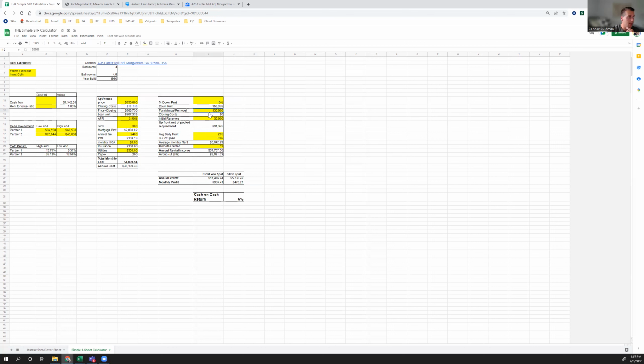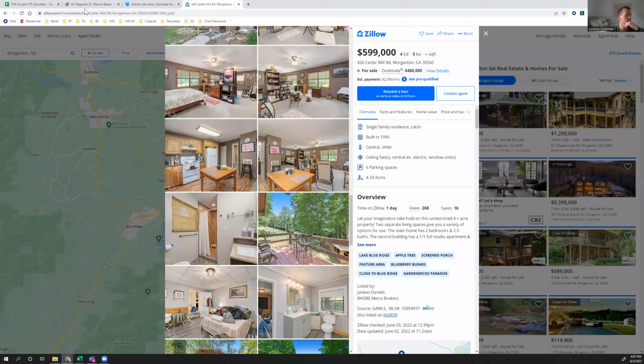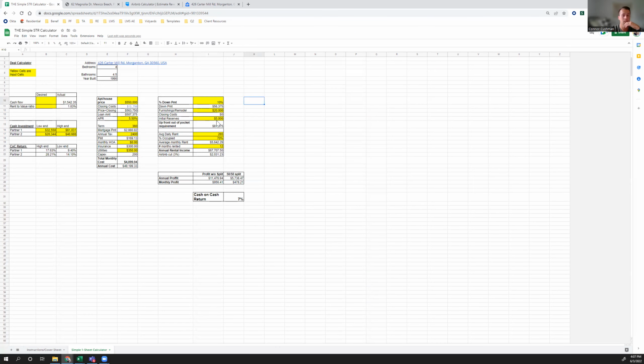On this property, we're going to need a higher furnishing and remodel budget. Maybe we're scrappy and frugal and we go 20K, but I don't know that that's really realistic on this property. I think you should be safe in your remodel projections, a little bit conservative, because everything costs more and takes longer than you think. And we're going to have some initial reserves set aside. And because this property has been sitting, we're going to get closing costs covered, so we reduce our out-of-pocket expenses up front. Now, that's kind of our financing cash out of pocket section of the spreadsheet.